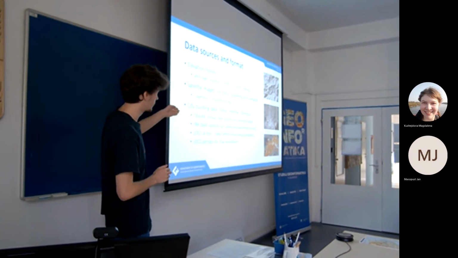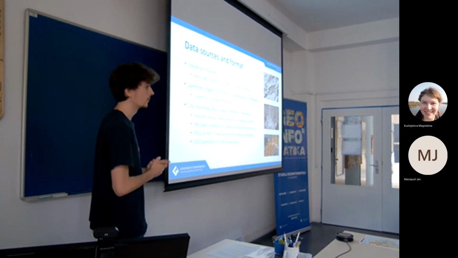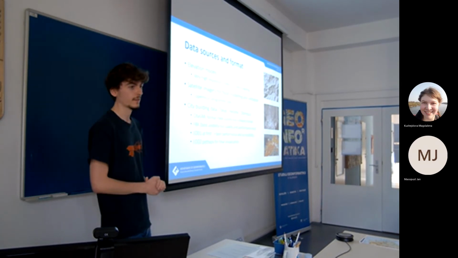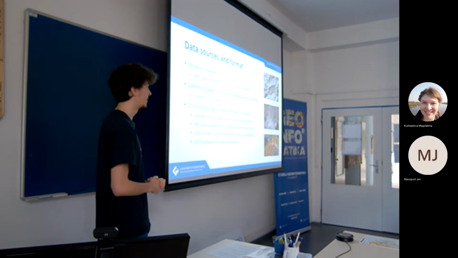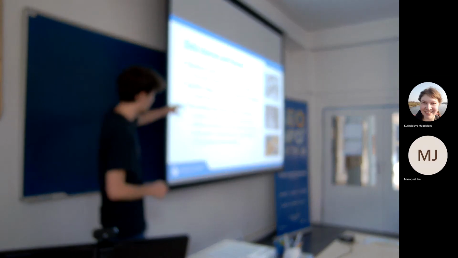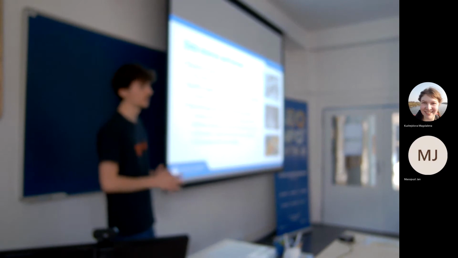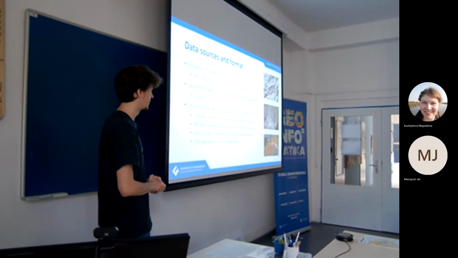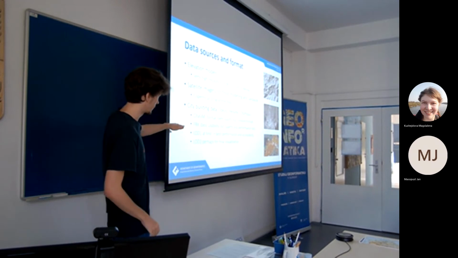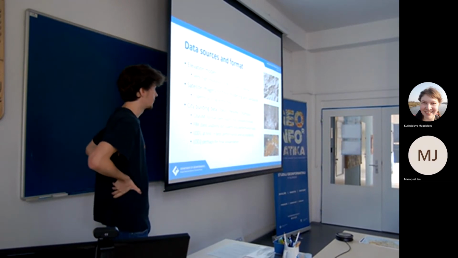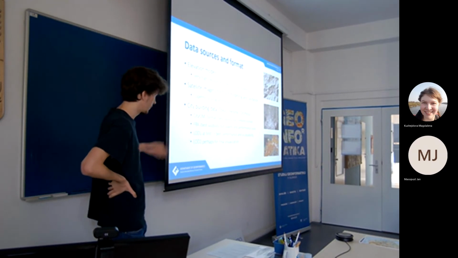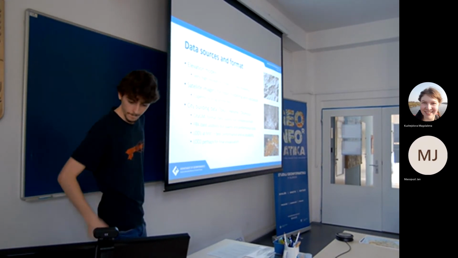CityGML is the format we ideally want to work with because it's the best one. However, it's very complex and not directly supported by Unity and other tools. So we may have to convert them to FBX using something like FME, a data interoperability software. And the goal is to get level of detail 1 data because we don't need more detail than that for the modeling, but we might want more for the visualization.